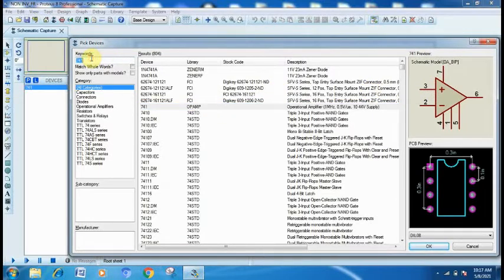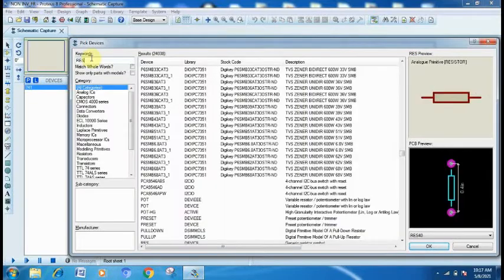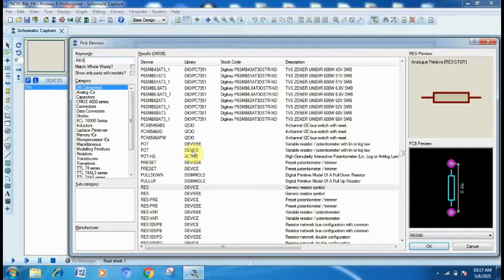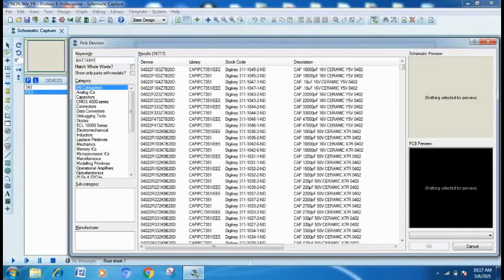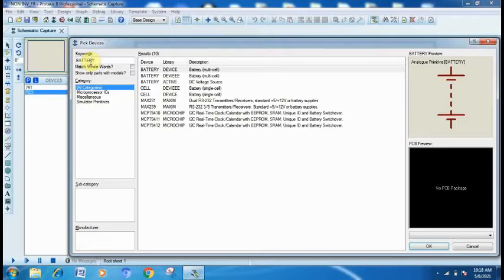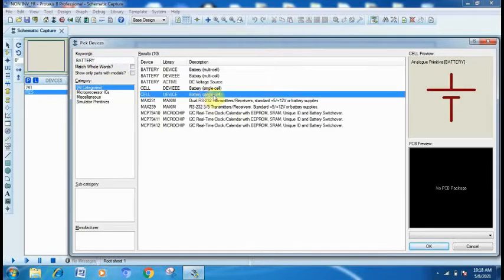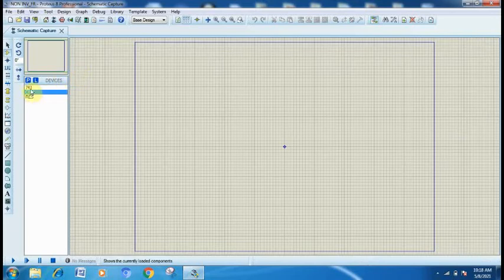Select this. Select resistor from here. For powering up the circuit we will require one battery. We will generate a double polarity supply from this single polarity battery.